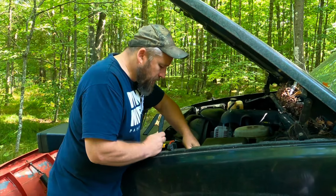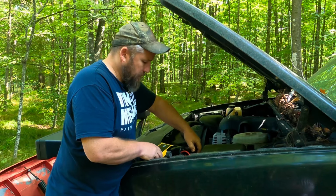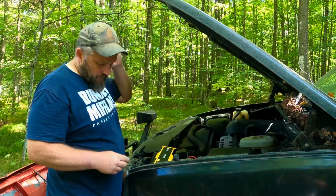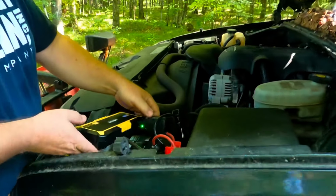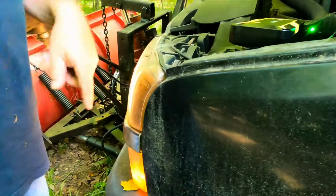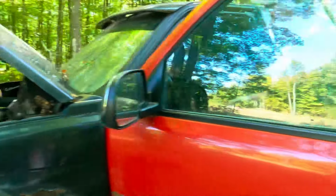This would really be a good thing for a woman's car too, or anybody's car, but the kids going off to college, everybody should have one of these. It's amazing. It has a little boost button. I hit that boost button and you can hear there's already, I must have the key in the on position. The lights went on already. Oh, the lights are on? Yeah. Oh crap. All right. Well, let's see what happens.